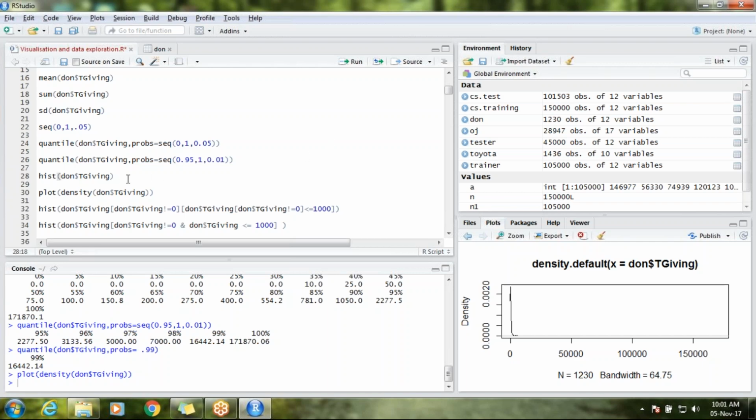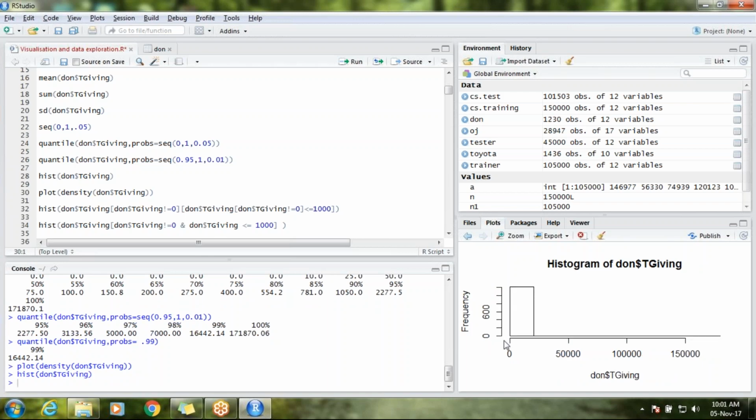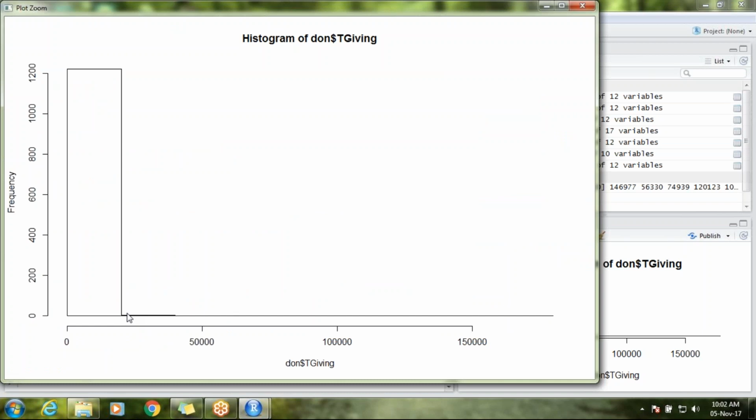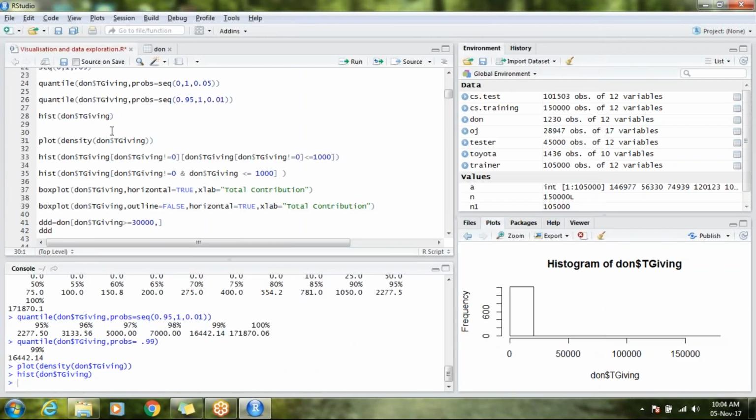In the histogram also I'm expecting that most of the population will be near zero, and as expected, most of the population is near zero, hardly anything away. There is a small bar here that is also quite faint. Let us do it with the histogram from the lattice package and see what my result would be.